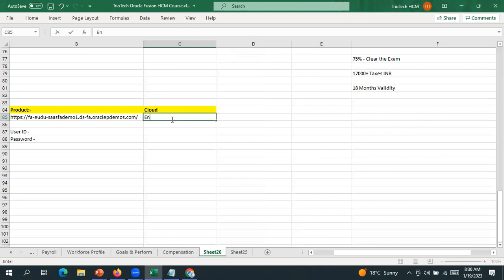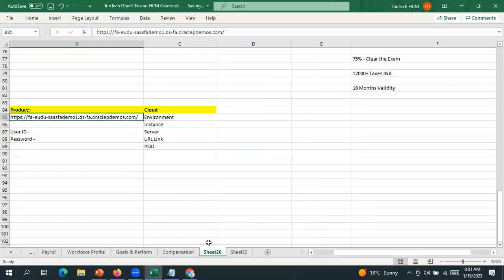We will call it environment, or instance, or server, or just URL link, or you can even call it pod. So you will call this by multiple names in your working time, in your project.